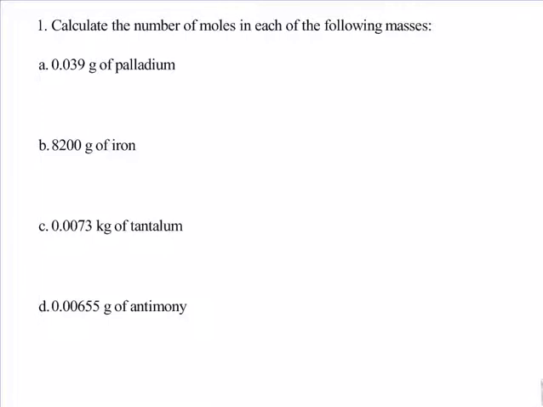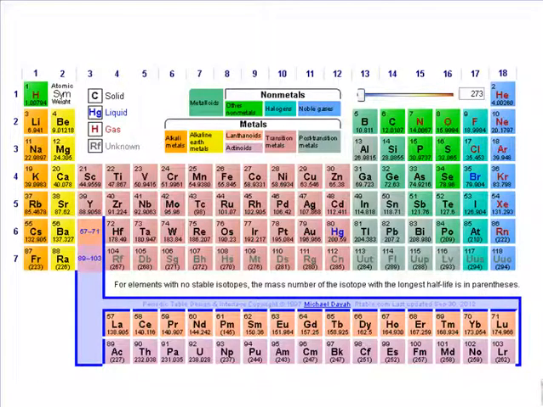The first thing you always do in any dimensional analysis problem is you just write down what the known value is. And in this case, it's the 0.039 grams of palladium, which if we look at the periodic table, we could look around, and this one doesn't have the names on it, but the ones you'll be able to use do have the names. Palladium is element Pd, which is right here. And we know that that's going to have a molar mass of 106.42 grams for every 1 mole. So we'll need that number here shortly, 106.42.